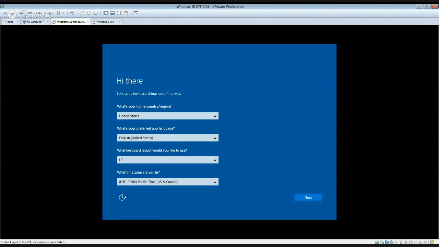So basically, we went from the RTM build to now upgrading from the Windows 10 RTM build to the Windows 10 general ISO file that's been released by Microsoft. Hopefully that's a newer build.